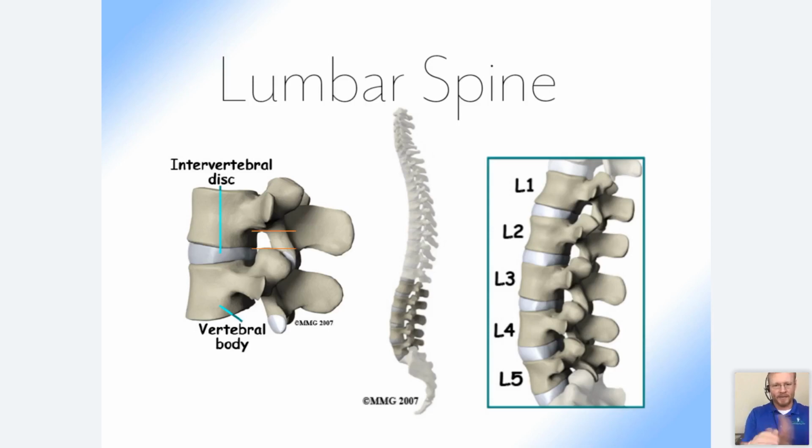So this is a spine. If you look closely here, you'll see one segment that we took that is a vertebrae, a disc, and a vertebrae. That's on the left here. You can see the vertebral body. You can see the intervertebral disc. We're going to talk a lot about discs tonight because vertebral discs are very important.